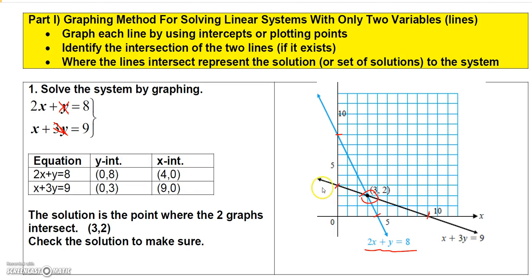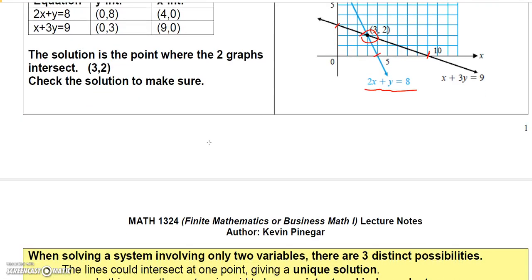Now, one of the problems that you have with solving a system by this method is, what if the intersection is not at a point that has integer values? What if it's at some value like 2.99 and maybe the y value is 1.8? Well, then it would be difficult to identify the solution simply by looking at the graph, and that's where those other two methods will come in. So we'll get to those later.